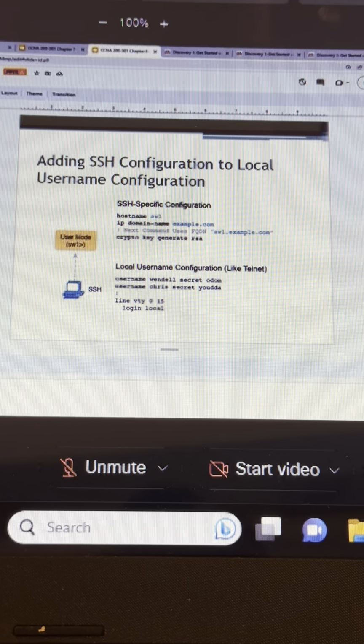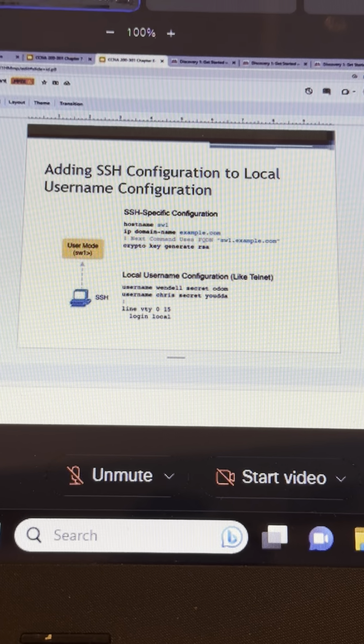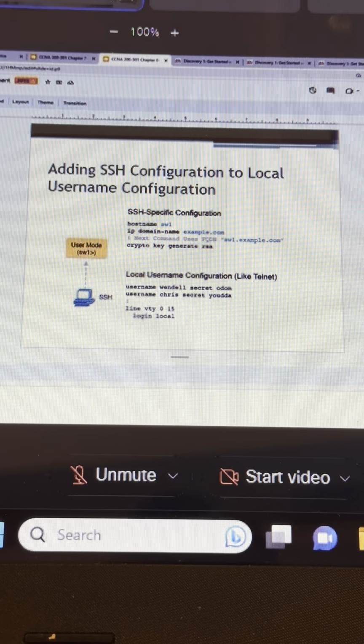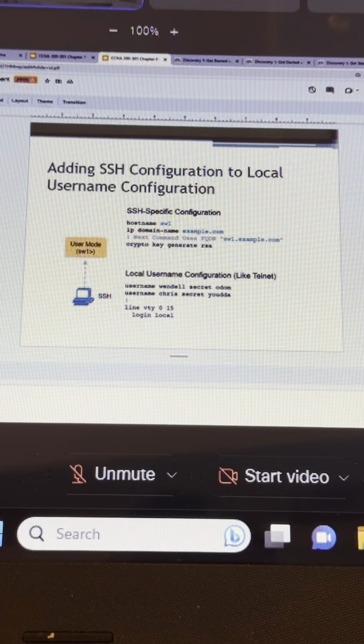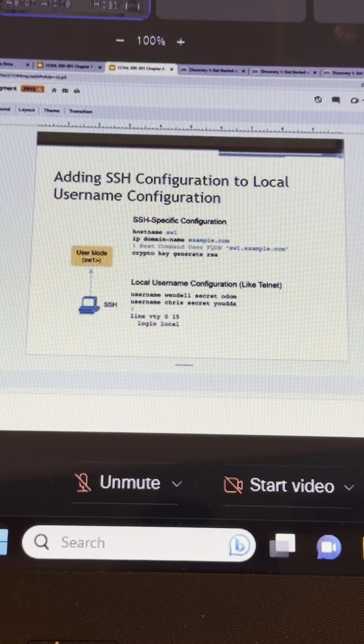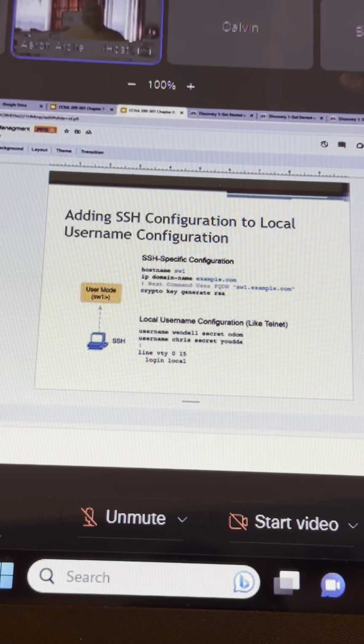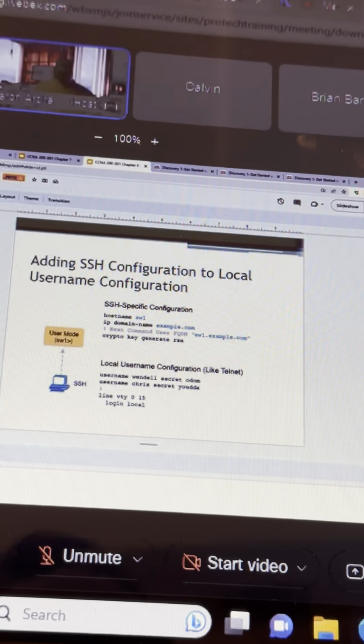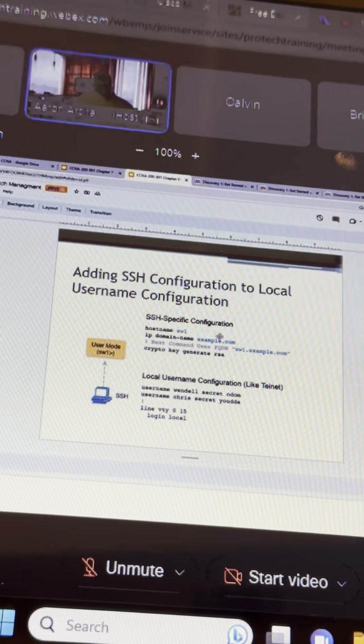Now, remember I said we shouldn't be using Telnet, and Telnet should be disabled. You want to use SSH. Well, SSH requires keys. So in order to do that, a couple of things have to happen. One, you have to have a host name and domain name set.